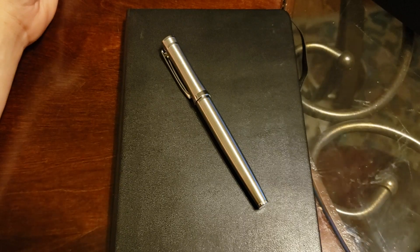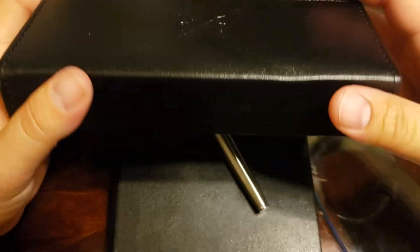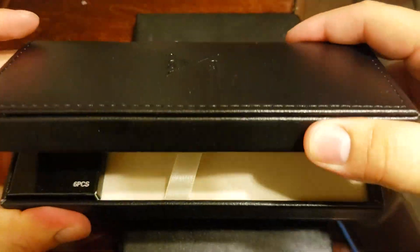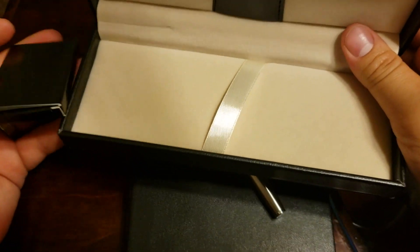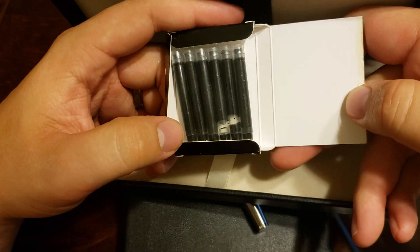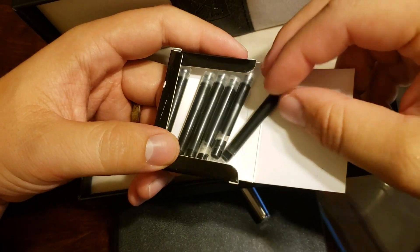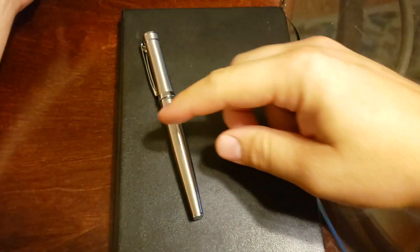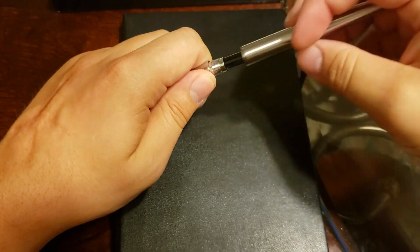When I received it, it comes in this box — it's like a faux leather cover. If you open it up, you can see the pen would sit under a ribbon, and then it's got a set of — five or six — standard international cartridges. So you're able to get going pretty much right off the bat with this, whether you have a bottle of ink or not, because it also comes with a pretty good sized converter.